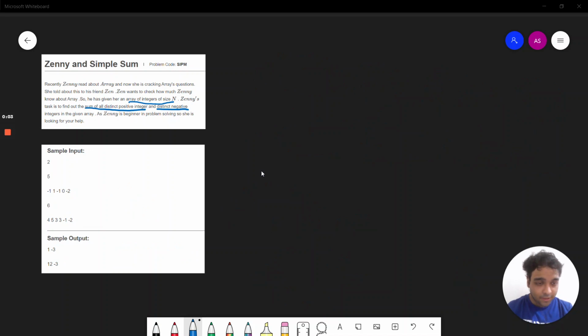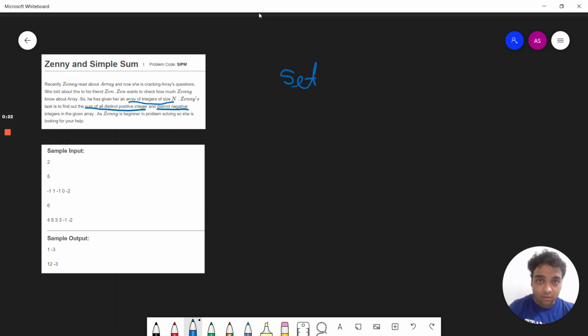Now let's discuss the approach to solve this particular problem. As you know, our goal is first to get all the distinct integers, and then once we have the distinct integers, we can simply add them and get the final answer. So in C++, there's a data structure in the standard template library called set. What does the set data structure do? It stores all the unique, distinct integers. So we can use a set to traverse the array and store all the distinct integers. Similarly, this type of data structure is also present in Python. It takes all the numbers, removes all the duplicates, and only a single occurrence of each number is saved.